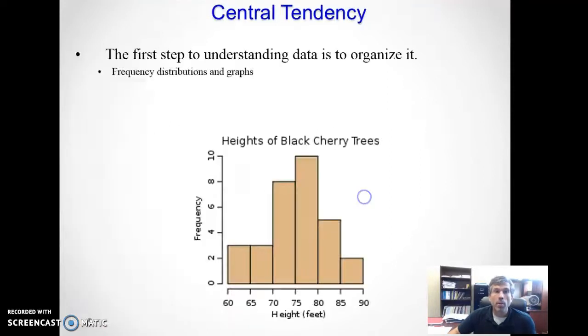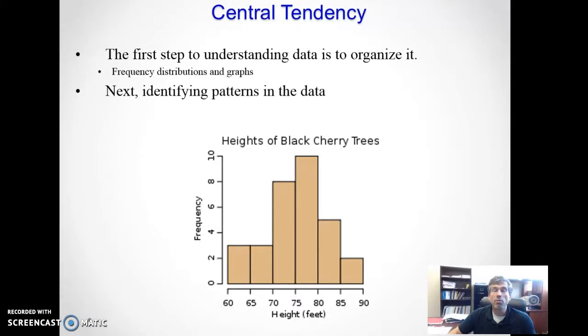So, purpose of central tendency. First, to see where we're going, let's talk a bit about where we've gone. In the previous module, we talked about the most basic thing we can do with data, which is to organize it, to put it in a form where it's easier to make sense of. So we learned how to make various frequency distributions, graphs, tables. We learned to identify the shapes of different distributions as well.